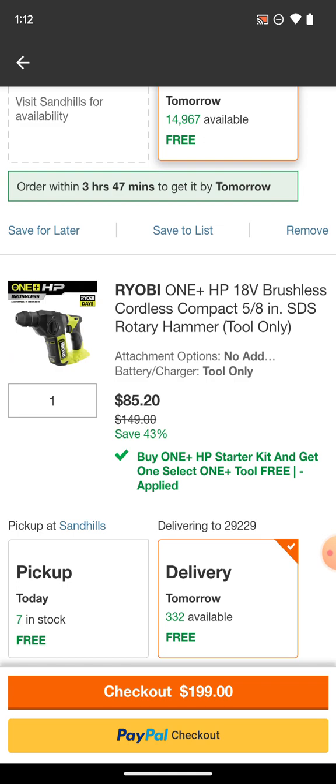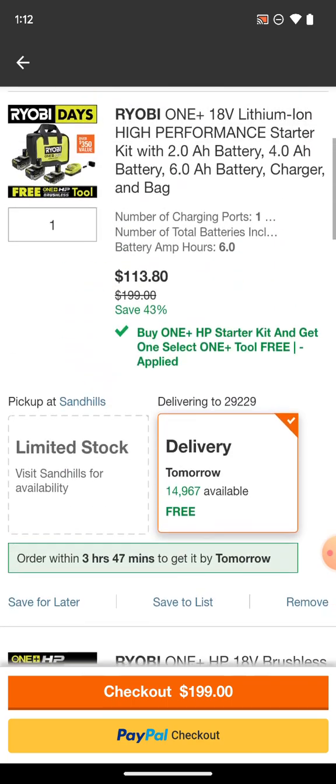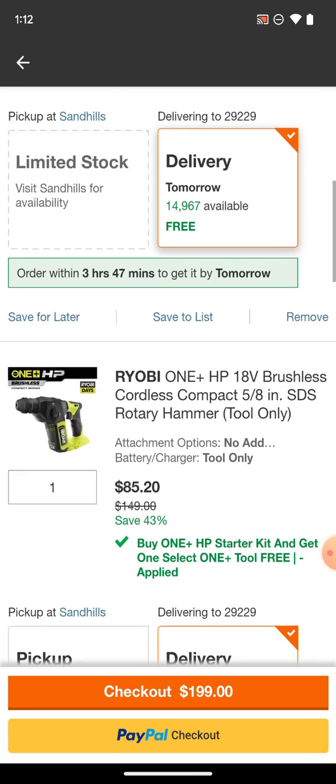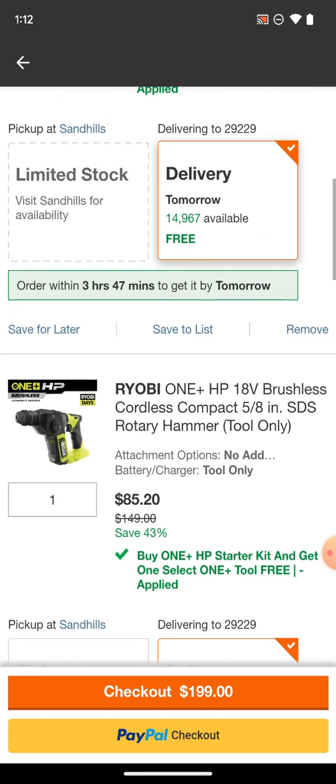It definitely has the power to drill some holes if you're wanting to maybe construct a shop or a pole barn or anything like that, and you're trying to drill into some concrete to attach some fasteners. $113.80 for the batteries and $85.20 for the rotary hammer.